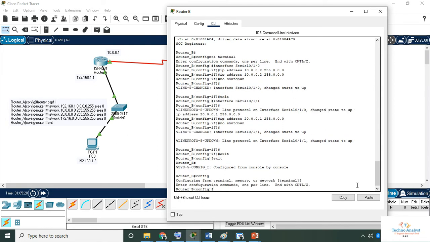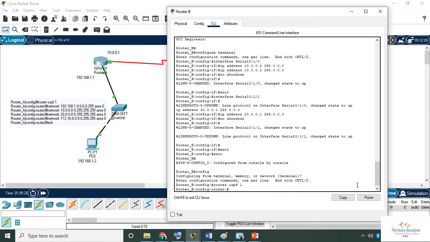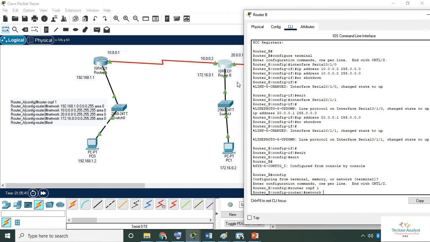Config, router ospf 1, network. First we will add this interface, then we will add this interface, then we will add this interface.